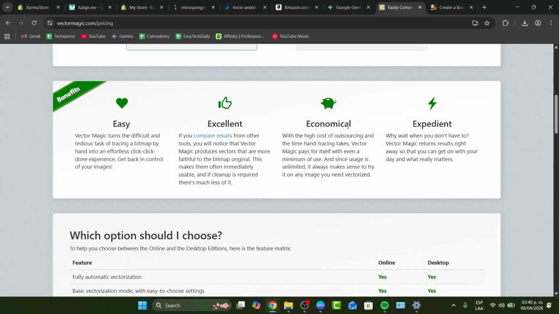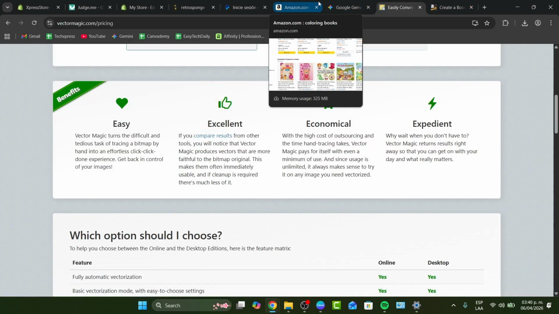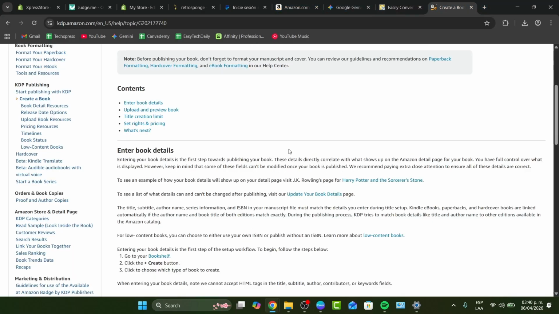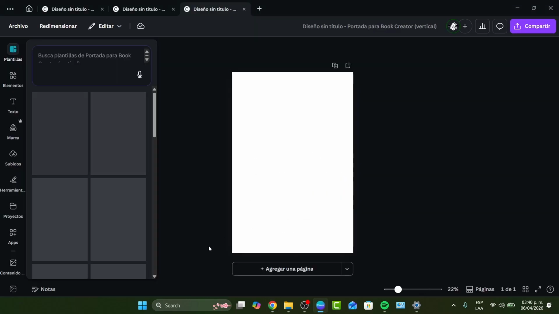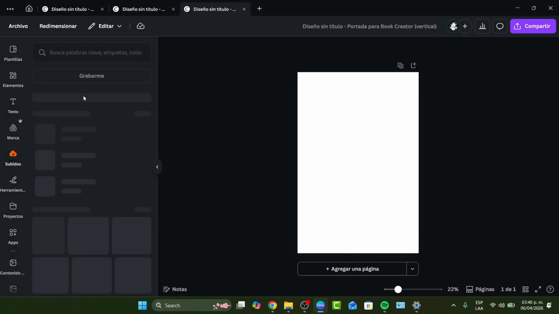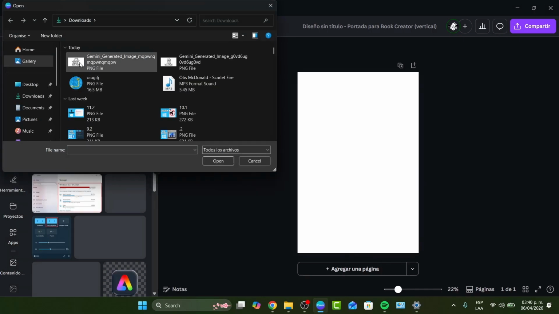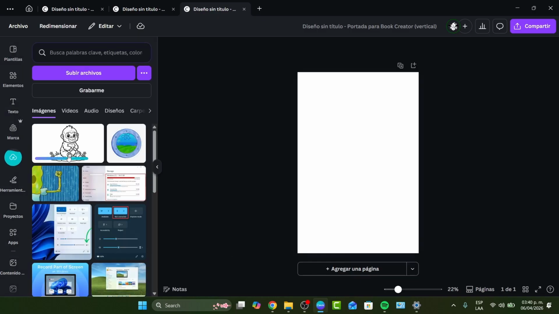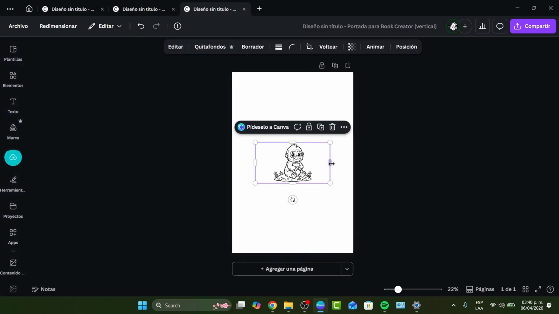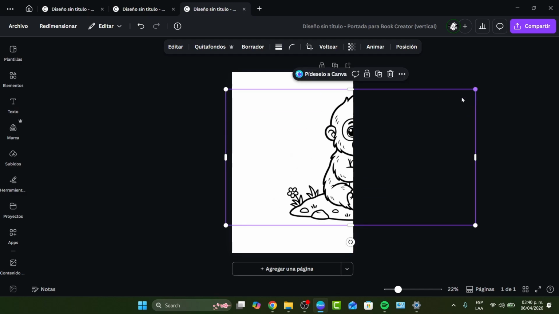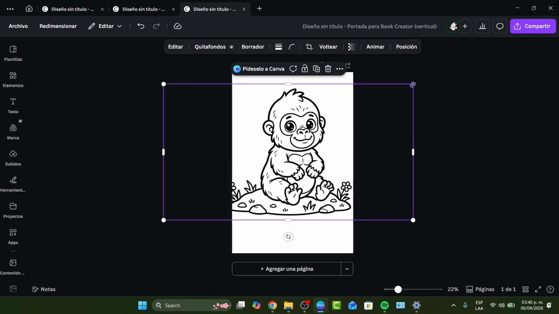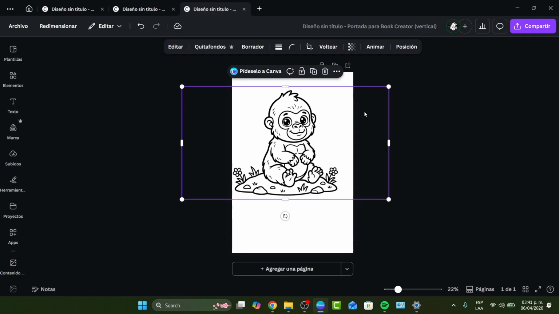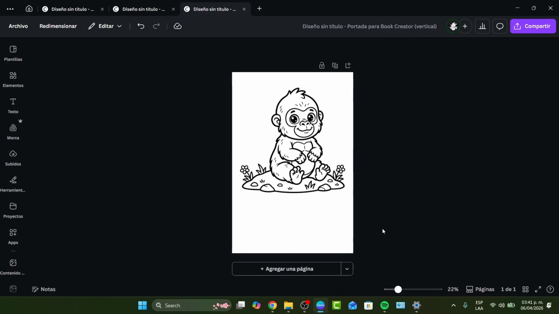Now when you finish with this, now that you know how to upload the element, you're actually good to go. What I can totally suggest is that if you don't know how to generate this kind of element, you should check out the prerequisites of how you can import your own information for making this kind of coloring books. When you finish with this, you're good to go, and you can start to sell your products directly here on Amazon, totally for free.